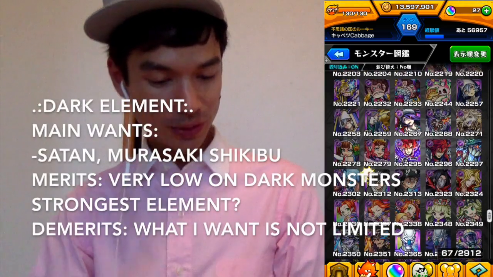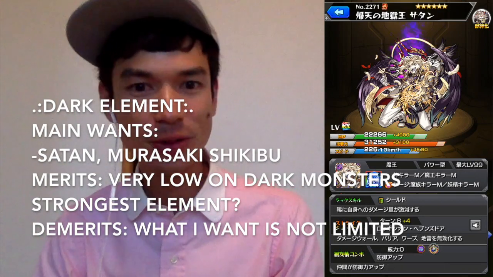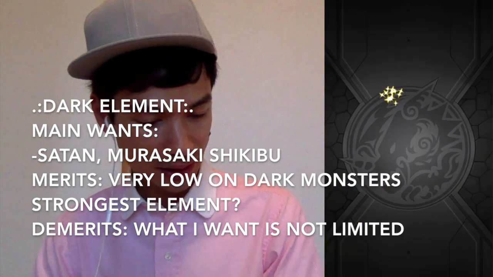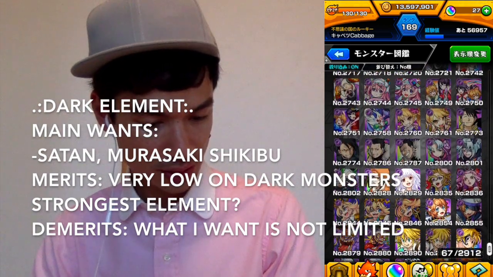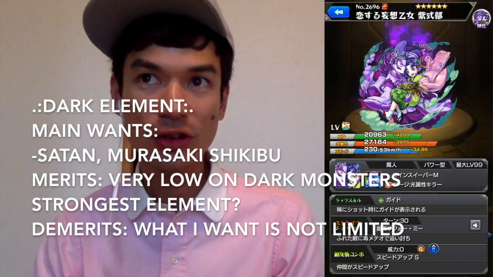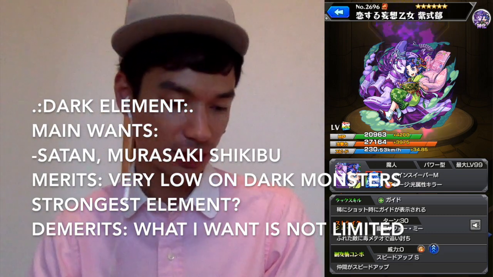The character that I want the most here, that's convenient, is Satan Transcendent. But he is not a limited monster, so again I would feel like it's kind of a waste to pull that Anniversary Hatcher for him. And then the other one would be... where is she? Murasaki Shikibu. I'm very low on characters good for Eden or El Dorado. So that would be kind of the reason why I would pick Dark.